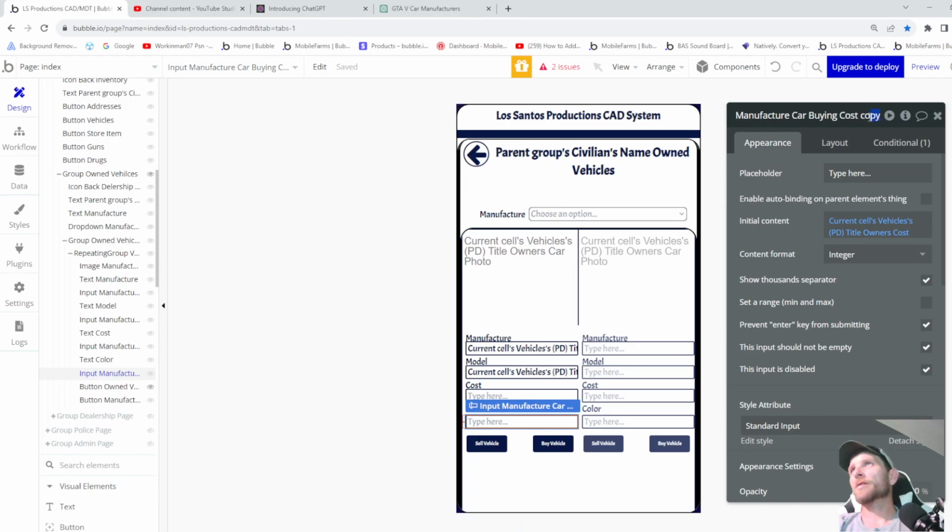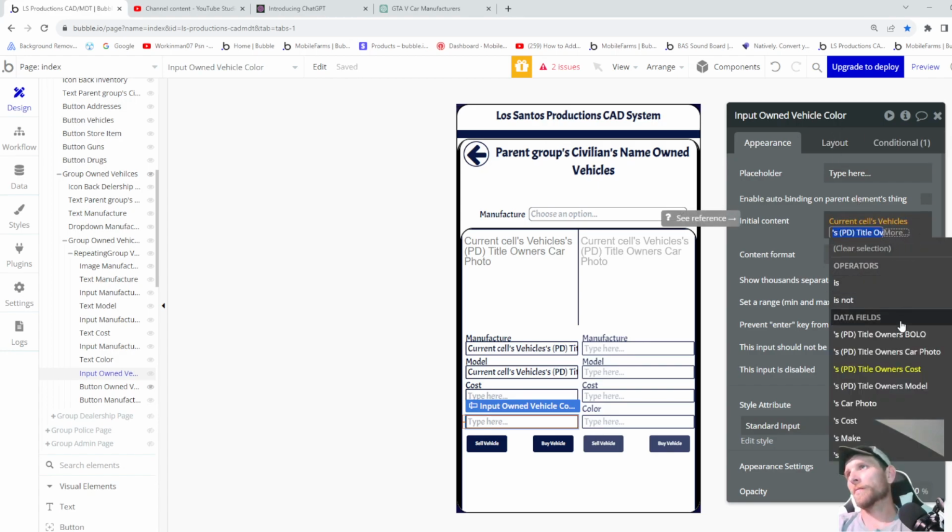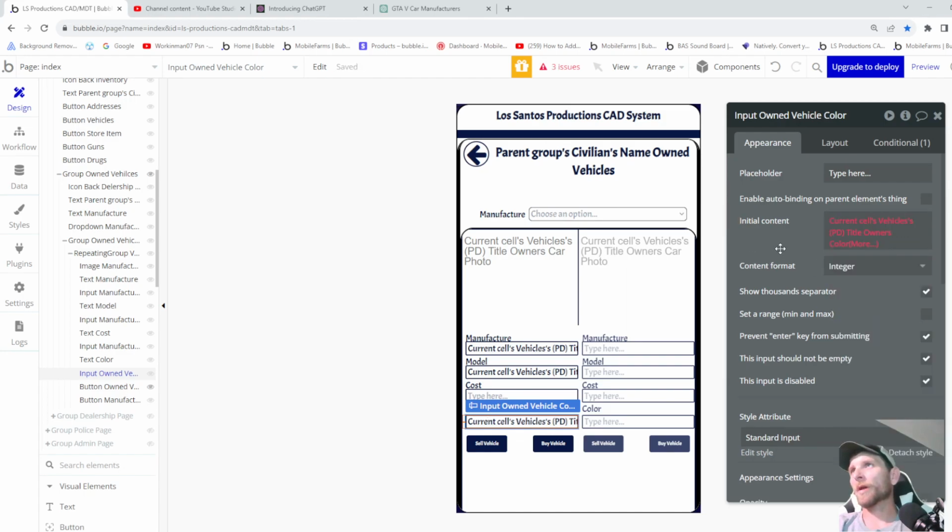We're going to change the name to owned vehicle color. And it will be changed to the color, and it will be switched to a text.